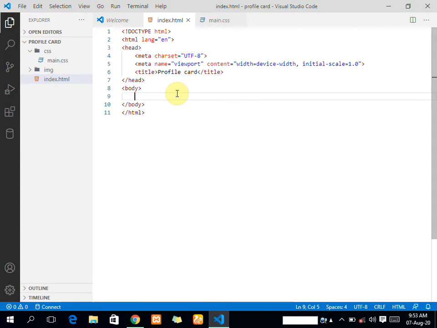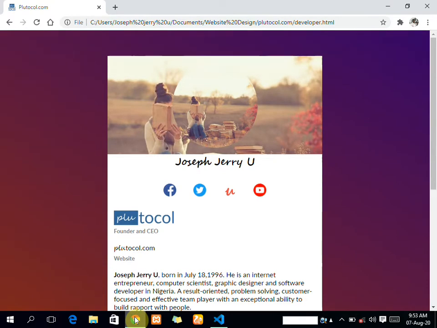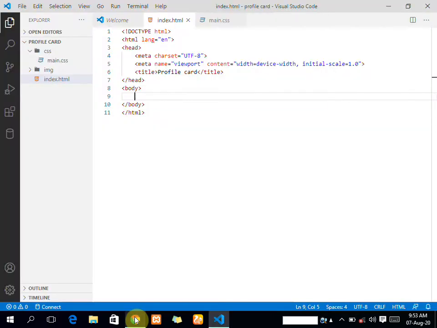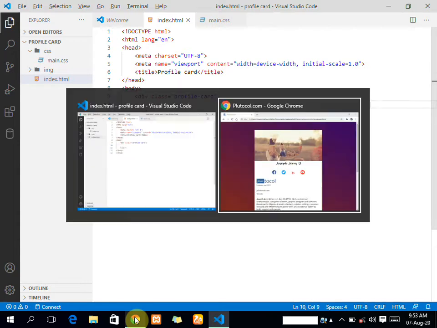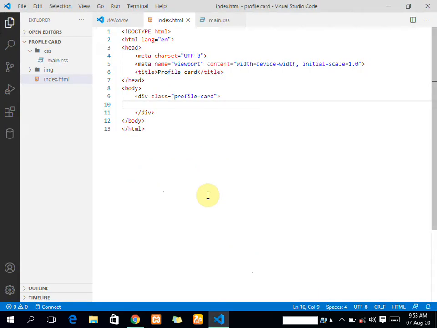Now let's go to the main project to see what we're about to do. Inside of my project, we have a colored background. I'm going to create a div for it. I'm going to call it profile card. And right inside of my profile card div, I have a container of width of 50%, this white background.